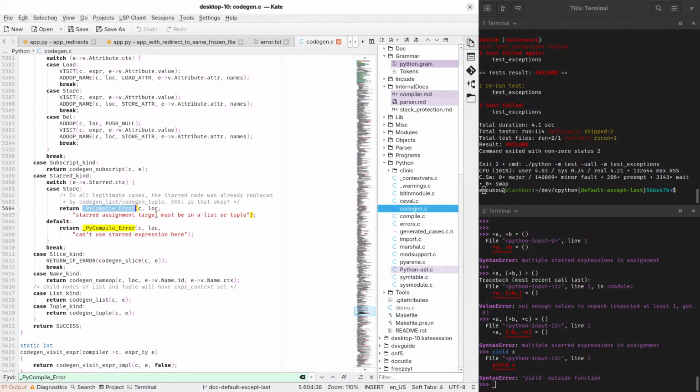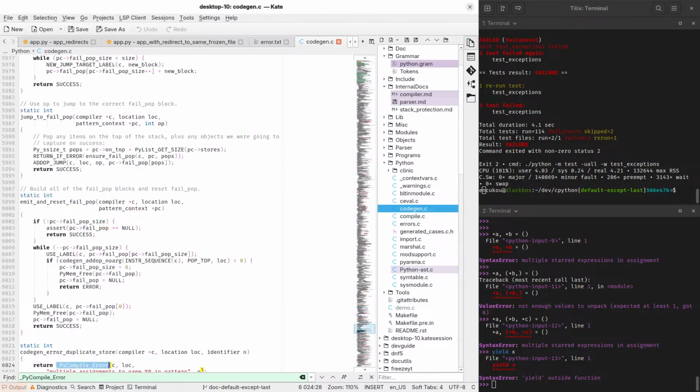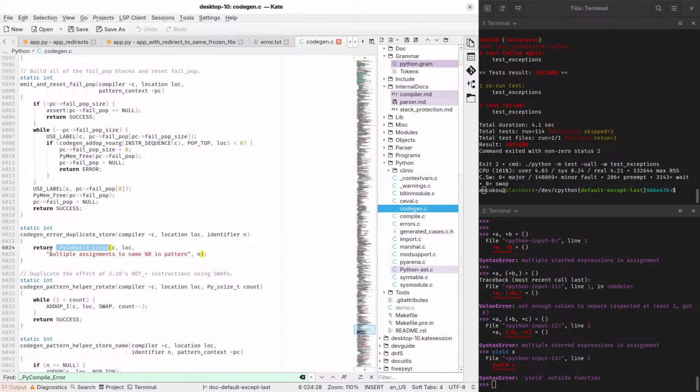Starred assignment target must be in a list or tuple. This doesn't happen in legitimate cases. Good. Multiple assignments to name in pattern.